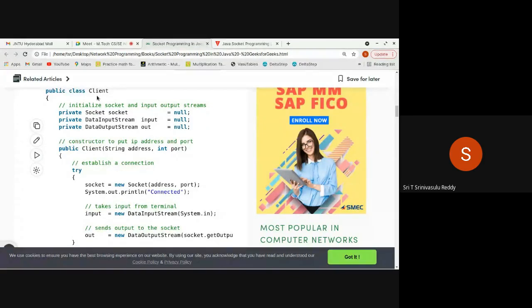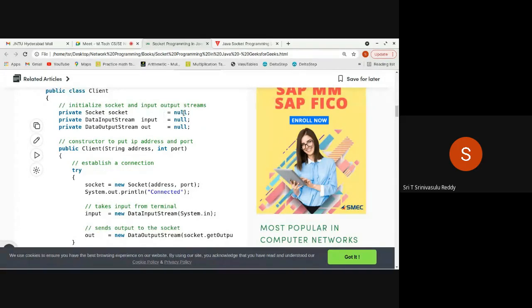And now let us try to understand. So public class, class name, all of you are aware of. In this case, the class name of the client is Client here. Curly brace begins. And then any variables that you require, that belong to the class, you can initialize. So you can say private Socket socket equal to null.